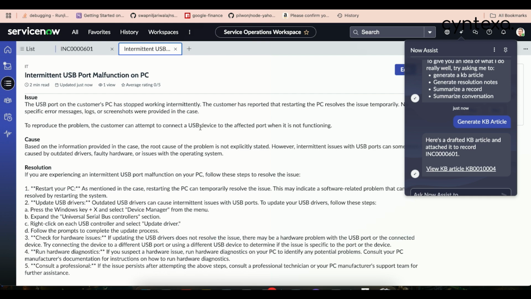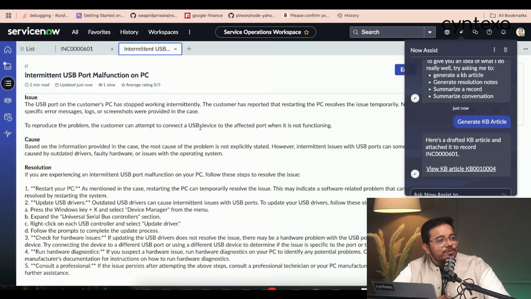So yeah, this was the brief demo that I wanted to give of ServiceNow and all of its capabilities along with Now Assist. It can do a lot more things on top of it, and I think we will be having another webinar in the near future on Now Assist, where you can learn more about how it can actually help your business in different scenarios. All right.